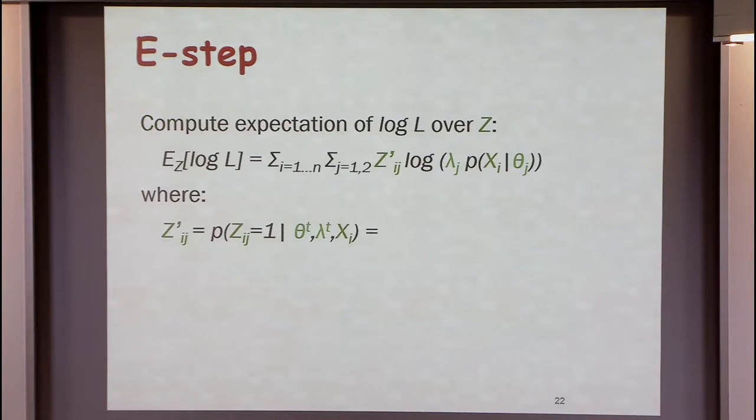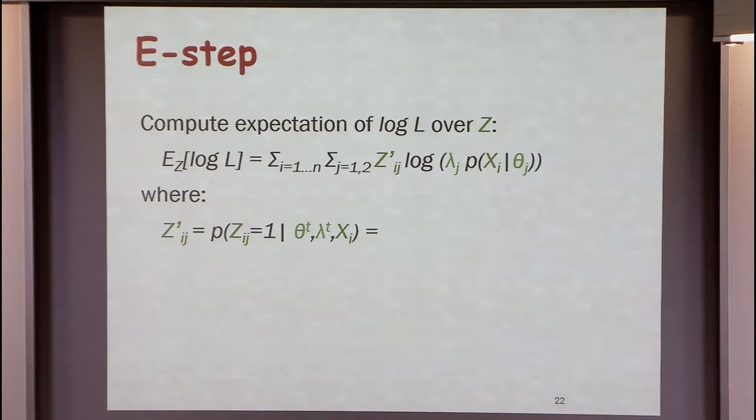Okay, so the expectation that we take is only over Zij because it is an expectation over the distribution of the hidden information. And the only hidden information that we have is in Z, the indicator variable. That's the only random variable in our case. This is constant, so we can take it out of the expectation. And now we need to calculate the expectation of Zij prime. Let's denote the expectation in Zij prime.